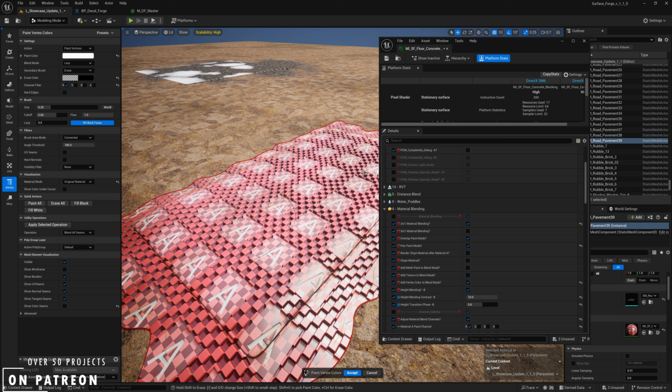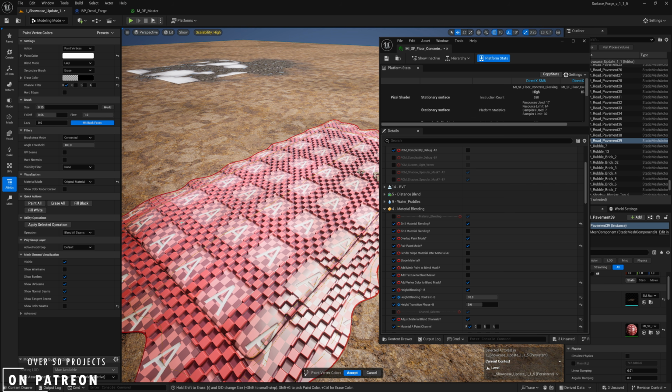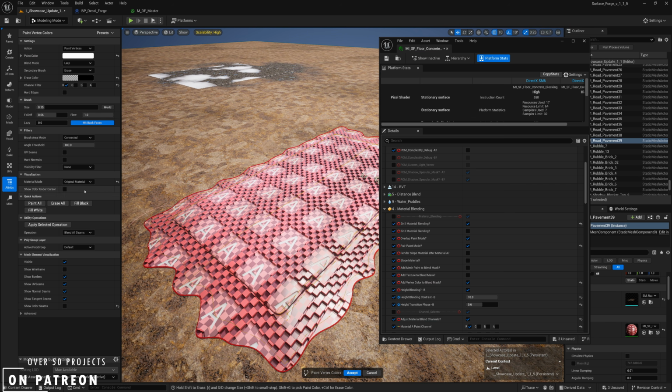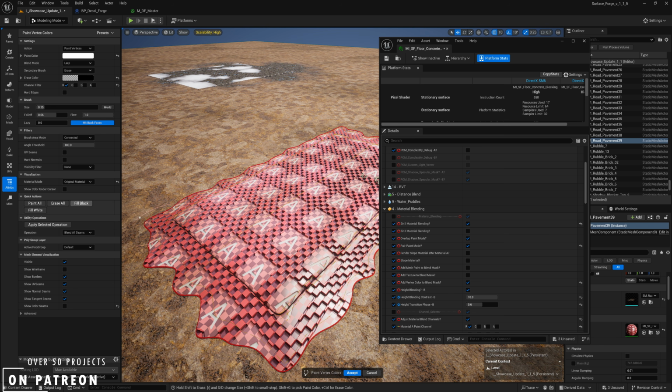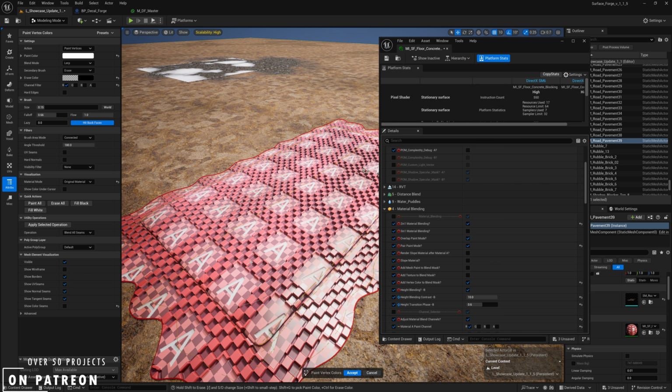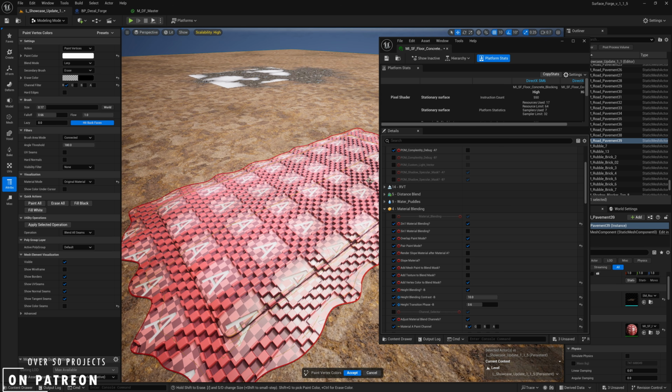Now, this will allow us to paint what we want. So I am going to make this brush a bit smaller, and I'm going to paint red over here. We know we've painted red because if we change the lit vertex color, you can see it there. But nothing has happened, because red on a blank canvas is obviously going to add the red color here, but the blank canvas was already loading layer A. Now we've just made sure that this is layer A no matter what. That's what we told the system, okay?